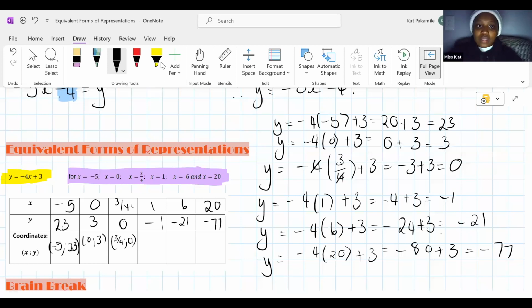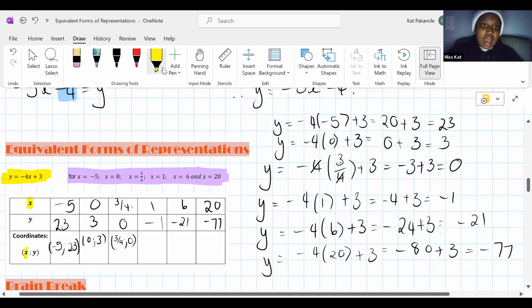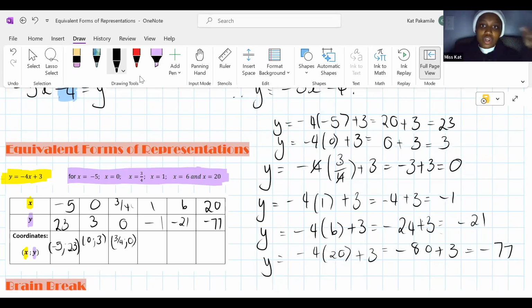We used our x's and y's. Can you see here, it tells us that in your coordinates, the x is first and the y is next. They are separated by a semicolon, and you always write them in brackets. I will not accept them if you use a comma. I will not accept them if there are no brackets. So the next ones, you have your x, which is 1, a semicolon, your y, which is -1, close brackets. Beautiful. What are my next ones?